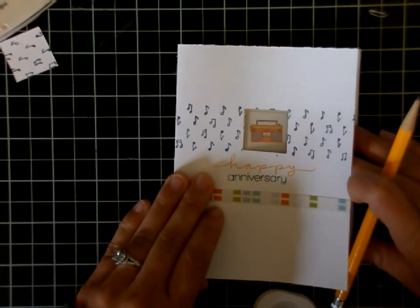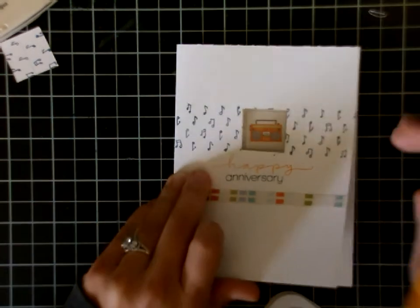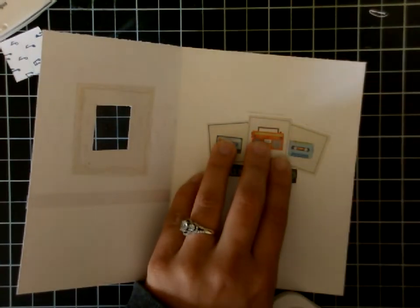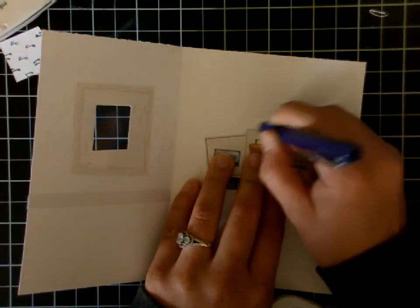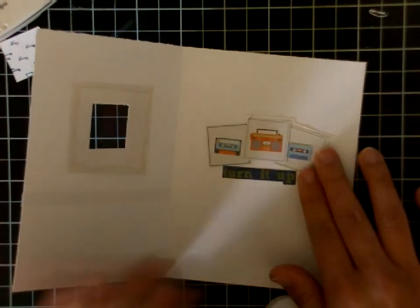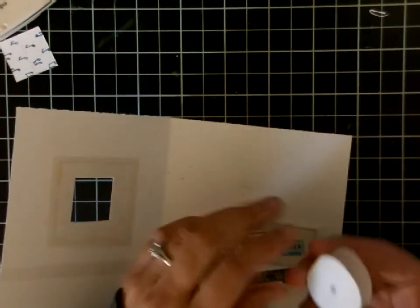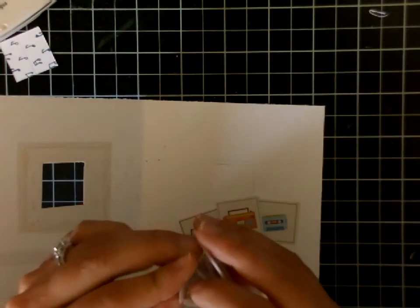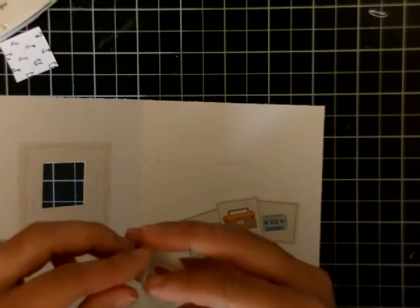So now it's time to get to the wobbler portion. So I want that middle image to be in the window, so I tried to mark it as best as I could, but as you'll see at the end, I don't line it up perfectly. The wobbler is a little bit hard to line up with the image. But here's the wobbler. It just has a little thin strip of paper on it on one side.